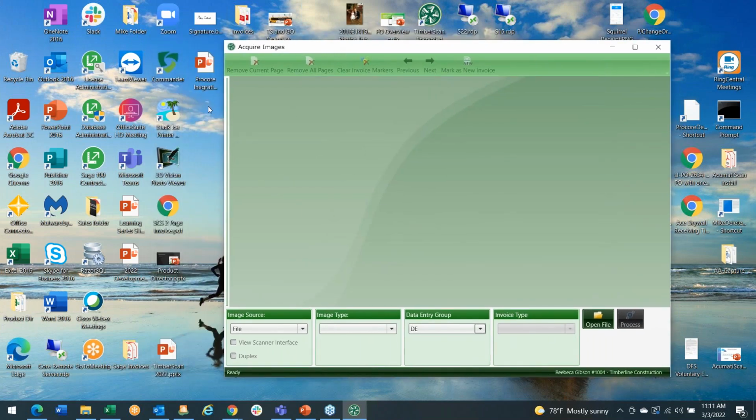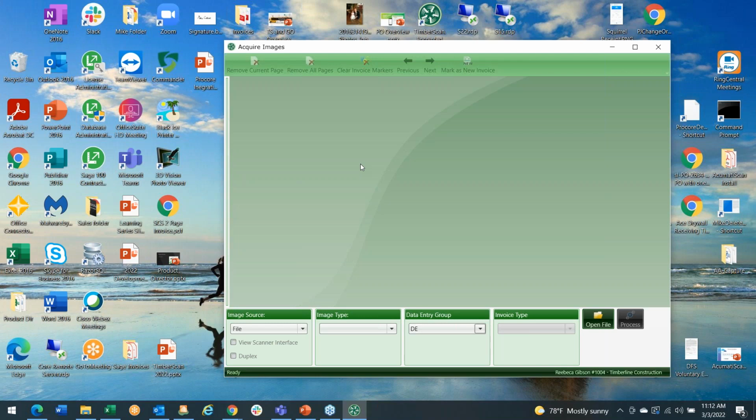Now, there are several ways in which you can acquire an invoice into the system. Obviously, if you receive invoices in the mail, you would put them onto your scanning device and scan them, and they will drop into the viewer here, which I'm going to show you some examples of in a couple of minutes. What I think is a much better, more efficient way is to use TimberScan's email monitoring program.